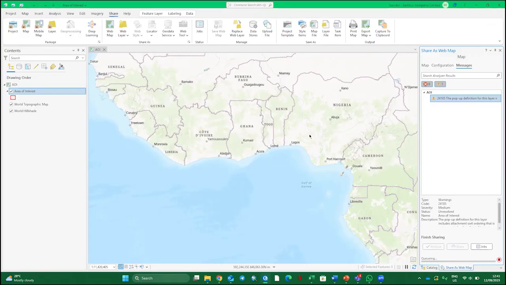So sometimes it might take a while, sometimes it might be fast, depending on how fast your internet connection is.